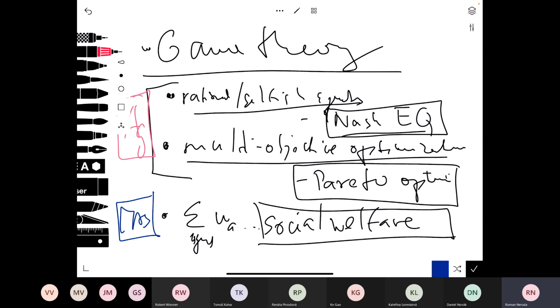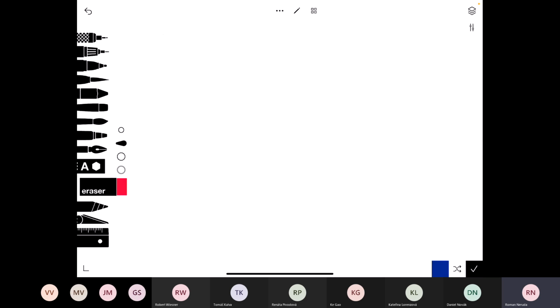you probably know John Nash, right? The famous mathematician, a sort of prodigy who, during his studies at Princeton, like a master's, and then the whole concept of Nash equilibria was, I think, his PhD dissertation.